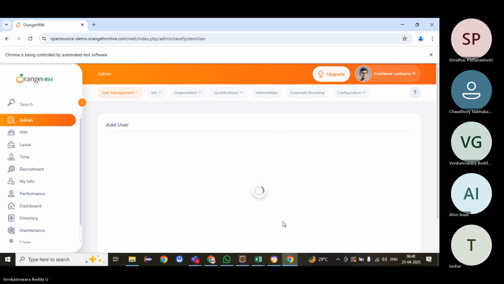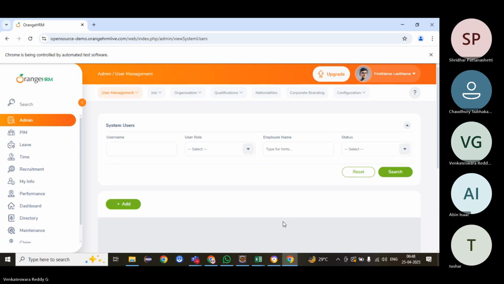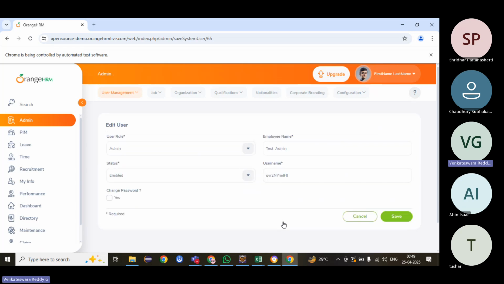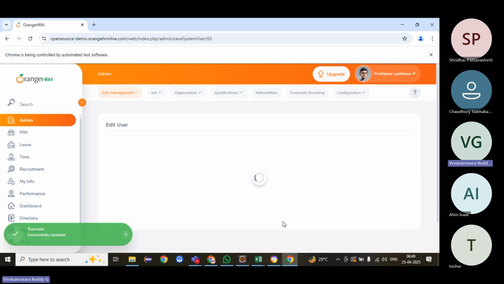Okay, it is added. And now we want to search it, right? After adding, search. Okay, record found. Right, after that we are editing. Okay, edit was also done.